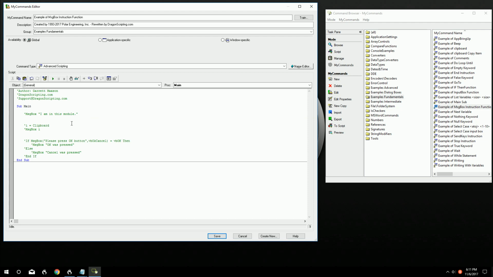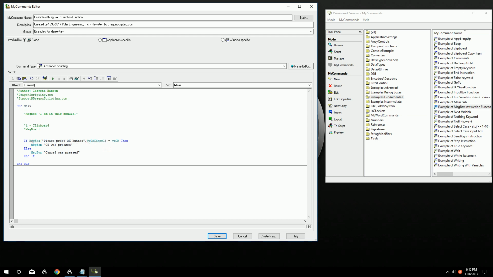Again, clipboard is talked about in another tutorial. Very useful. It just reads what you've copied. By pressing Control C, you're copying something into the clipboard. Anyways, now the most complicated version of what MsgBox can do is using it in an if-then statement in order to give you two outcomes: OK and Cancel. Or it could be true or false, or continue or don't continue. But in this case, it's going to look like an OK/Cancel.